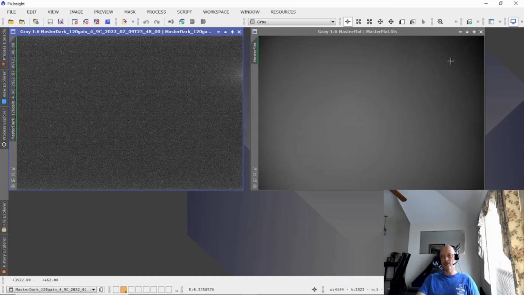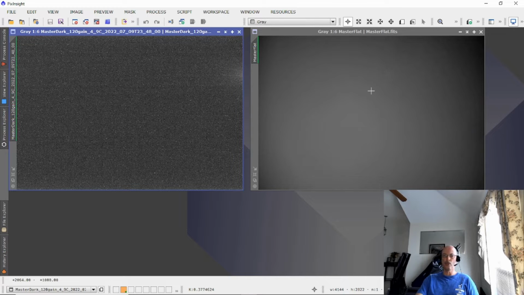The flat, as you can see here, is an evenly illuminated image. In other words, we're trying to take a picture of a white light source where the illumination is even across the image. And we're not exactly getting that, but we want the average to be the middle point of the histogram. But the edges are dark, so that's called vignetting. And if we didn't correct for flats, the background of the stack that we're creating would be brighter in the middle, just as in this flat, than at the edges. And so to correct for that, we take this flat and we then correct the image with that.